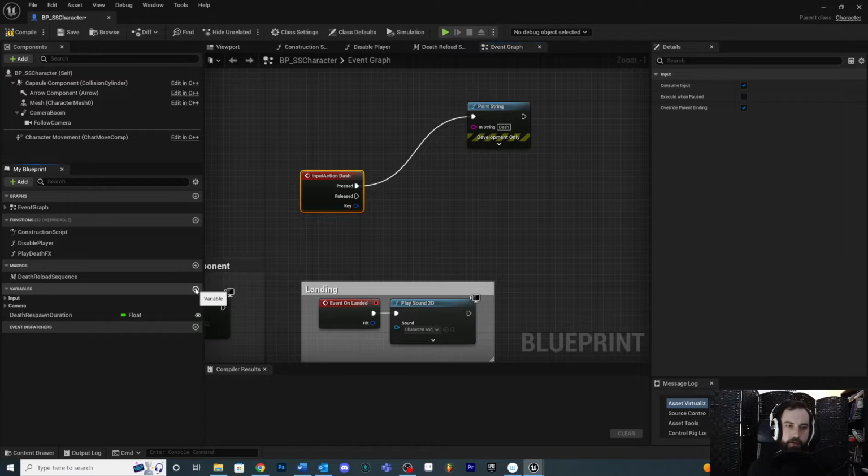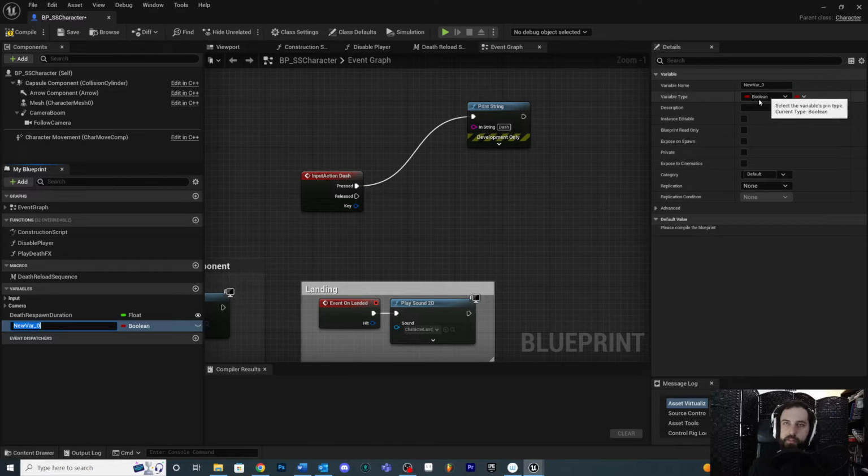That's totally fine and expected. Click the little plus button on variable. And then over here, the first thing we're going to want is a variable for is dash ready. And we can calculate this with our cooldown and whatever. So we'll set this whenever we don't want the dash to be able to be re-triggered. So we don't want to dash while we're already dashing. And we don't want to dash while our dash is on cooldown. So we'll just leave a little lockout boolean for ourselves. Is dash ready? There are other things that we could use this variable for as well in gameplay. It's just kind of handy to have a little lockout for if we don't want the dash to happen.